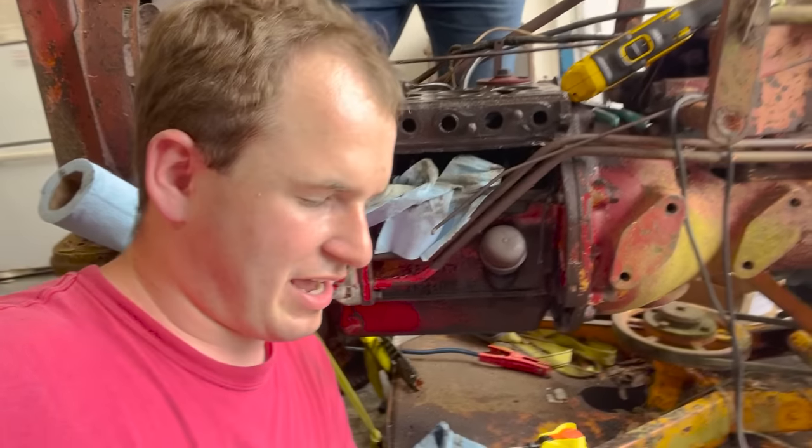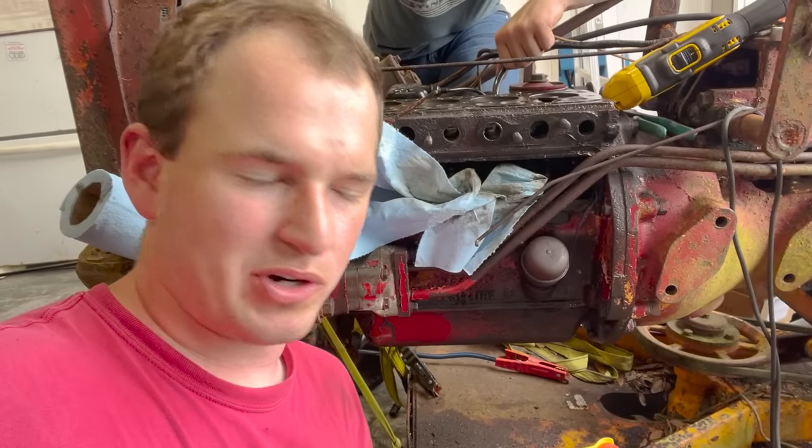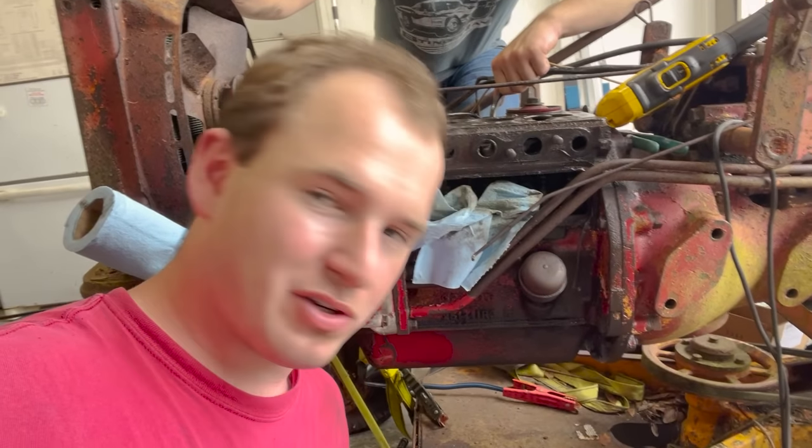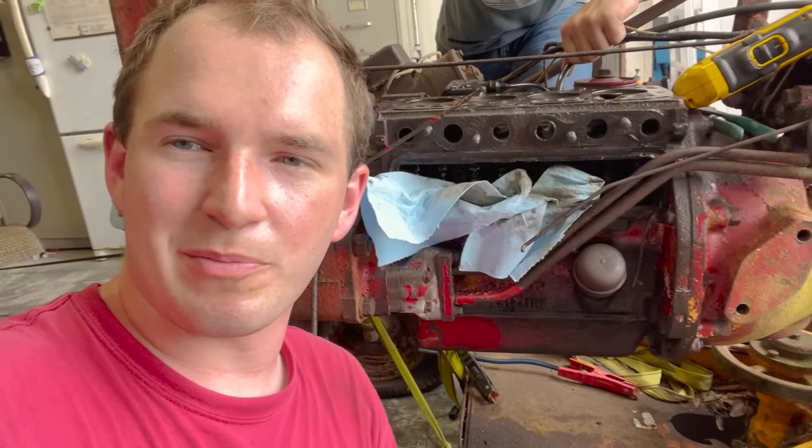We got them valves lapped. They're smooth as butter right now. And we're gonna put these collars back on. These are the little things that fell down into the crank. But that's basically it. Throw the spring on it. There's a little piece also, let me show you guys, that the collars fit into, and that's what holds it on. Super simple, won't take but 5 seconds.